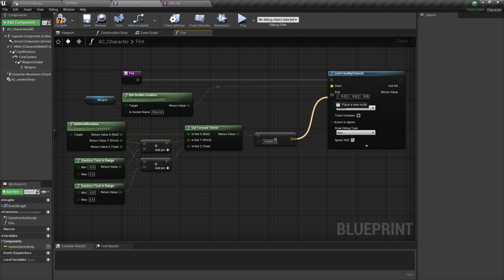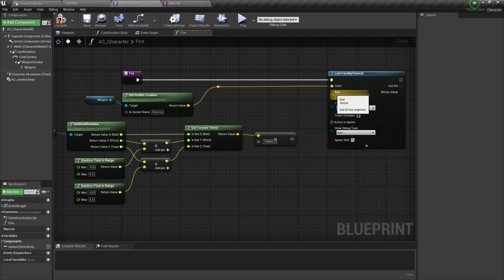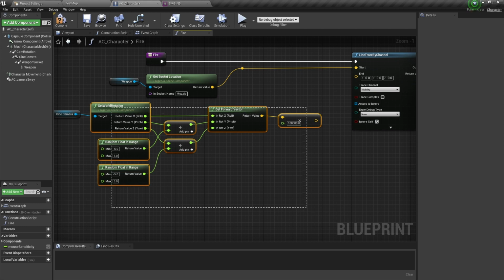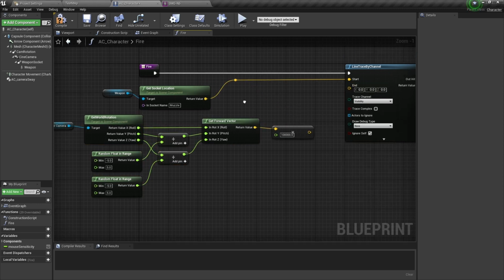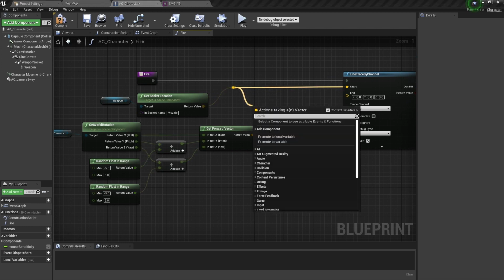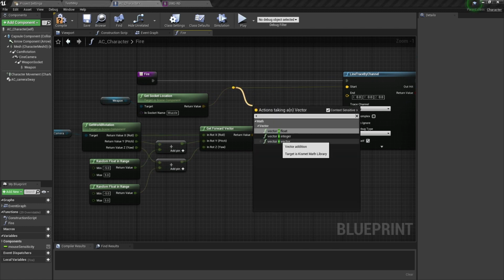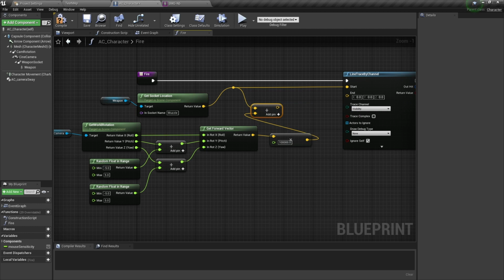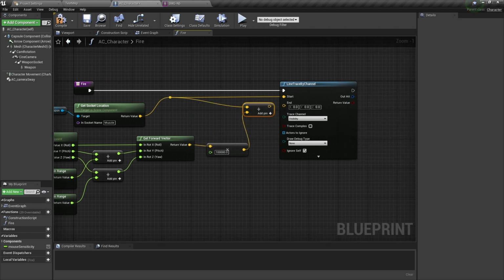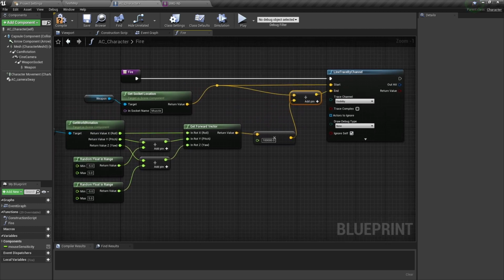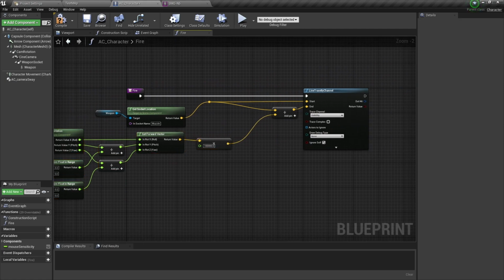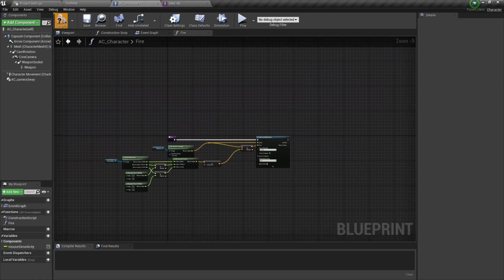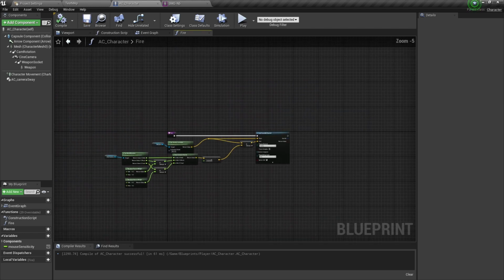However, you'll see that it doesn't work. What we need to do is get the start point plus all of this, and then that gets plugged into the end value. So we want to drag off of the socket location, because that's our starting location. We want to add this vector to it, and we can plug this into the end value. So let me clean this up a little bit, shimmy this over, and this will give us a random point.